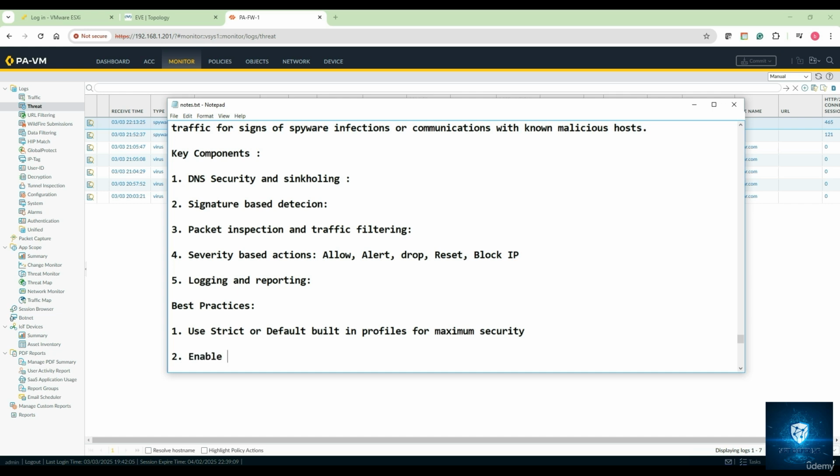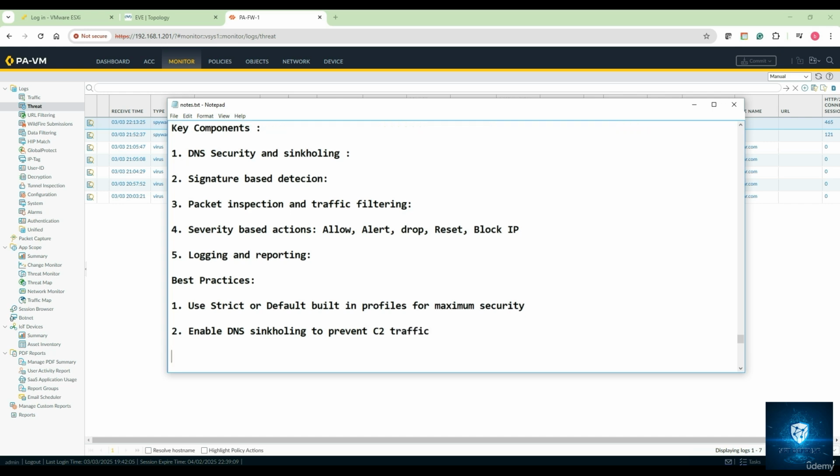Make sure you enable DNS sinkholing. By default it is enabled, but if not, just enable that to prevent any command and control traffic. We call that C2 traffic.